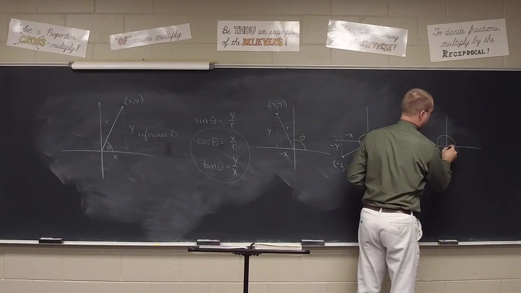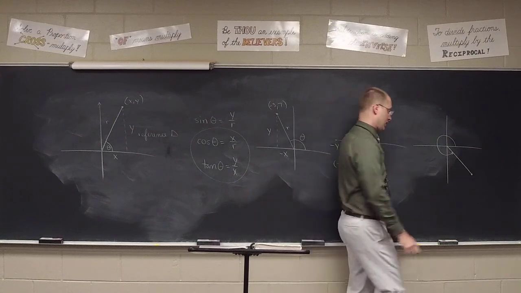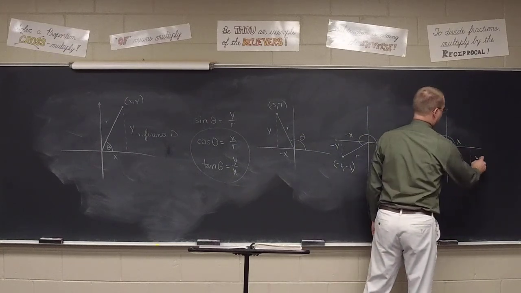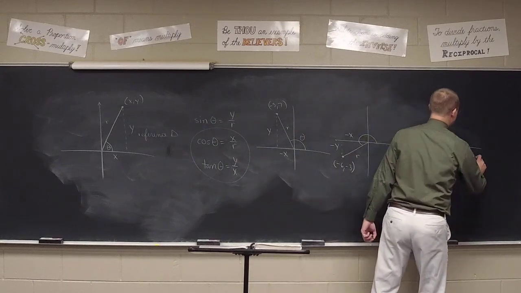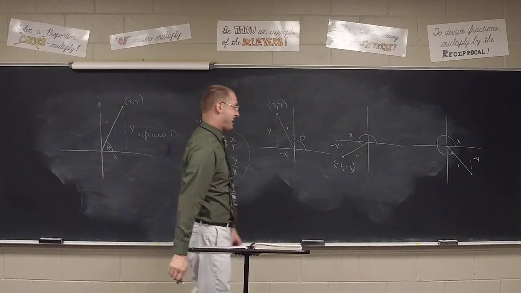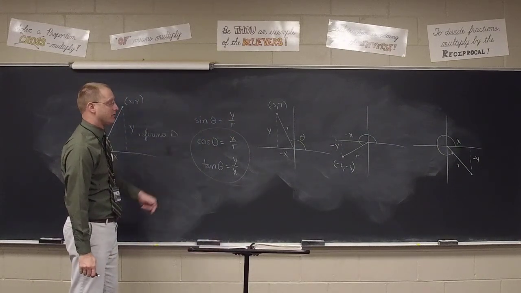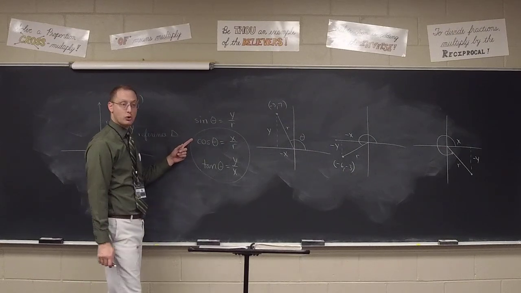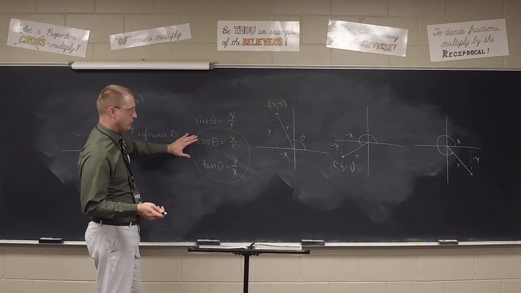And then finally in the fourth quadrant, another reflex angle. How do I draw the reference triangle? Straight up to the x-axis. Always draw to the x-axis. And so again, here's x, here's y, here's r. What's negative? Only the y this time. So anything involving just a y as opposed to the x ends up being negative. Well, this has a y, it's negative. This has a y, it's negative. But what remains positive? Cosine. Doesn't have a y in it. So cosine, and of course its reciprocal secant, end up being positive values.